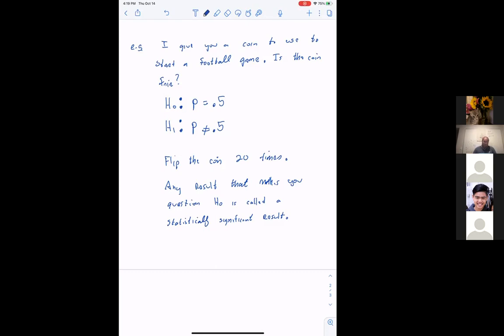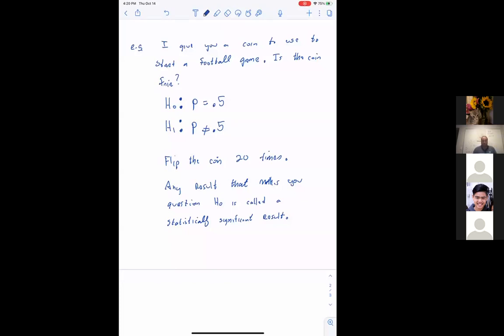So luckily, we don't have to do this by hand or on our own, because some of you might say 12-8 is okay, and some of you might say 13-7 is okay. Luckily, the math will do it for us. So we're going to go through some hypothesis test situations and determine whether we're going to reject the null hypothesis or not reject the null hypothesis.